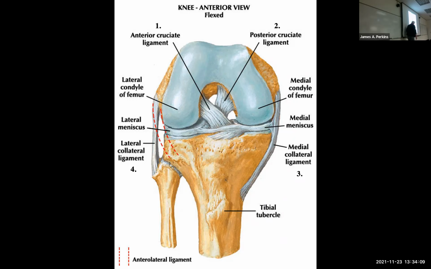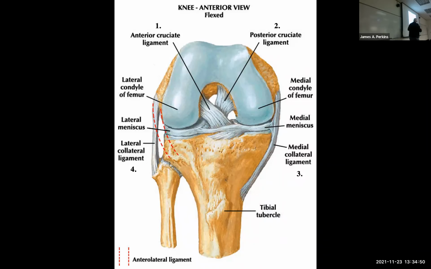I had to add this later because a couple of years ago, I read an article that said that anatomists have now named another ligament in the knee called the anterolateral ligament, which runs from the lateral epicondyle of the femur directly to the tibia, as opposed to the collateral ligament that goes to the fibula. So I put that in there. I haven't read any more recent articles about this to see whether there's a general consensus among anatomists if this thing's real or not, or if it's just a thickened part of the joint capsule, or if people really are recognizing it as a fifth ligament in the knee.